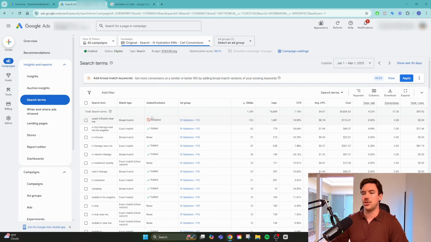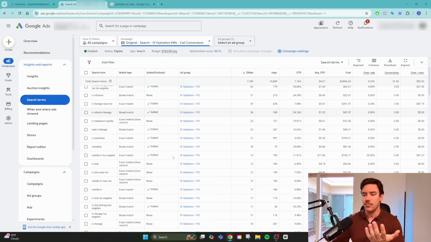So we go to search terms. In the last 3 months, this is what everyone has searched. There are some things that we've excluded and some things that we've added, as you can see, but you're going to see a lot of metrics in here. Each of these search terms actually triggers a keyword, and you're going to be able to see the match type. So this match type was broad. This was the search term, and it triggered this ad group.